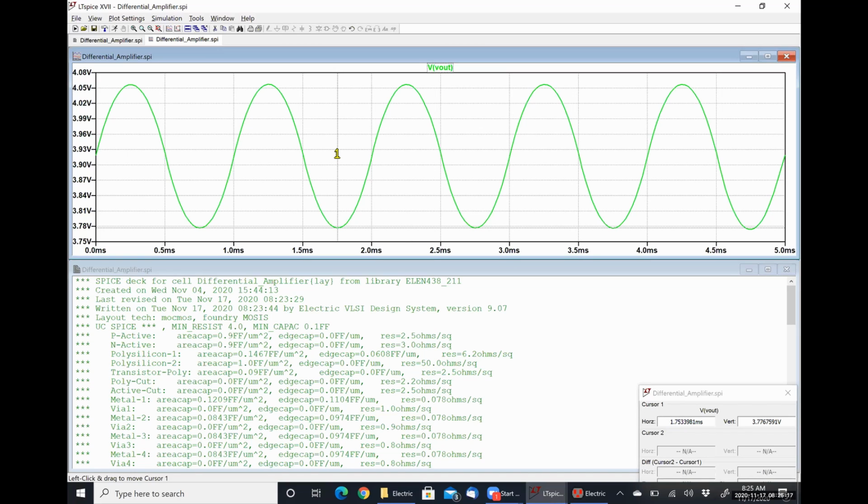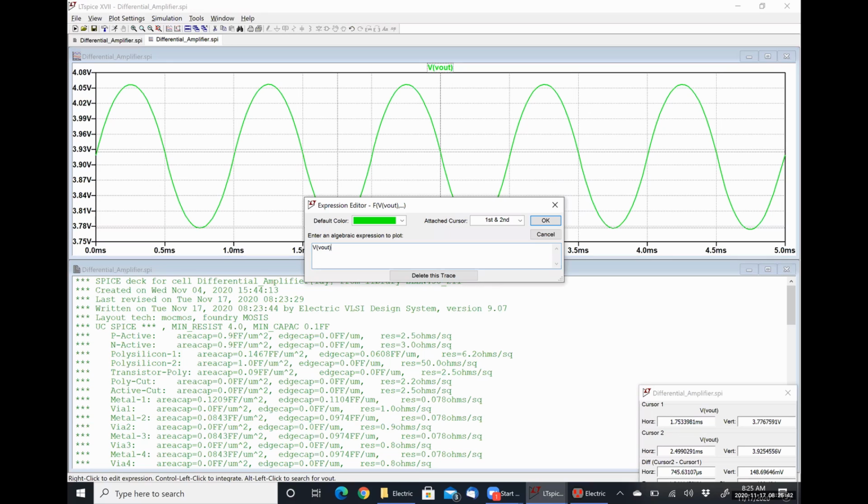Three point 7767591 divided by 2 plus... So I'm calculating an output DC offset of 3.917 volts.